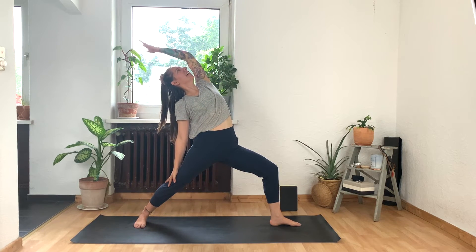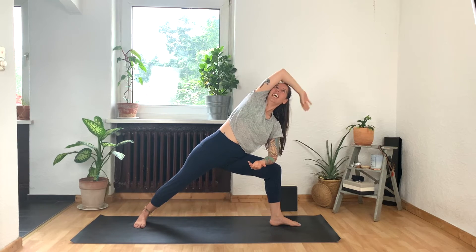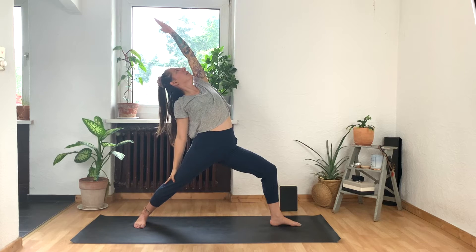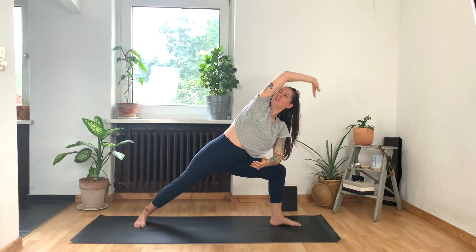All right, again, we're going to dance. Flip the front hand. Inhale, lean it back — reverse your warrior. And then exhale, left forearm to left thigh, reach the right arm beyond your right ear. Press into the outer edge of the back foot. Inhale to reverse, lift your chest. Exhale, extended side angle. Inhale again, lean it back. Feet are strong here and they don't change position. As you exhale, come into your extended side angle pose. Two more. Inhale, lift the heart. Exhale, sink the hips. One more. Inhale, reach it back — nice, broad, confident chest. Exhale, come forward.